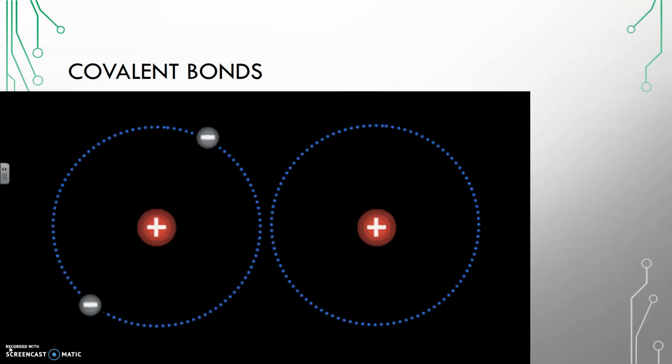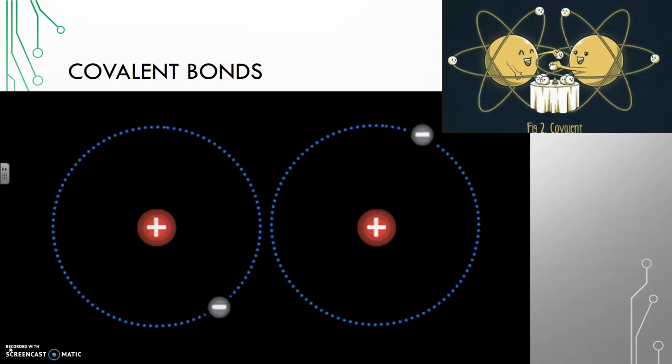All right, so this little image here, you can see the electrons are actually being shared between these two atoms. So they keep going back and forth. One does one circle around one atom and then goes and does a circle around the other atom. Now this is an example where these two electrons are perfectly shared between these two atoms. That doesn't always happen. Oftentimes you will have one of the two atoms is a little bit greedier than the other, so it will monopolize the time of one of the electrons more than the other atom can. Okay, but basically, thing to remember about ionic, one atom will take an electron. In covalent, they share two electrons.